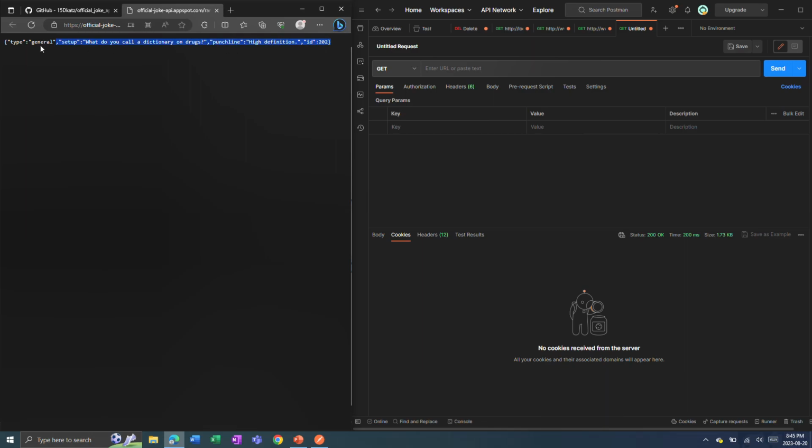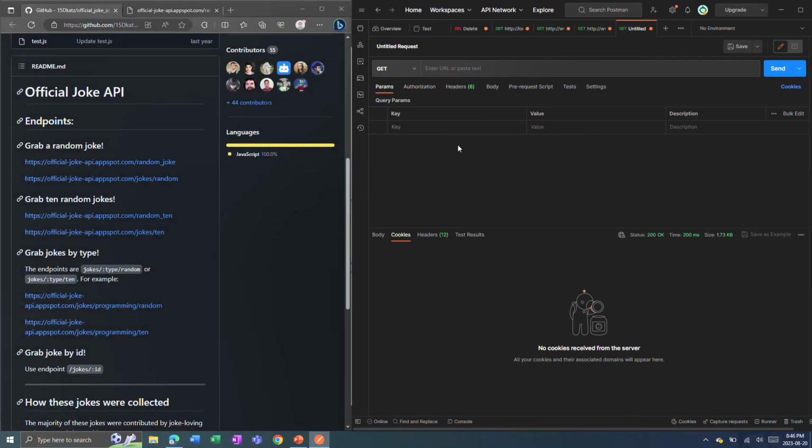And so this is in JSON format, which is a very common format. It stands for JavaScript Object Notation, and you'll see this format a lot. So you have a key, type, and then value, general, separated by commas inside curly braces.